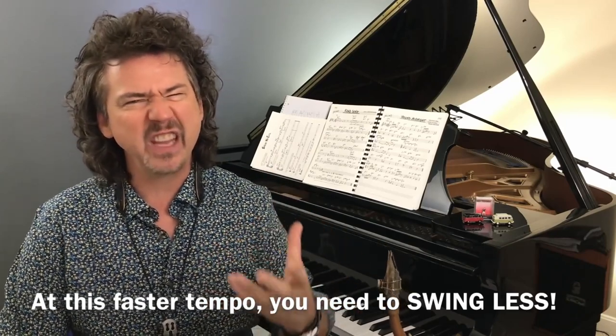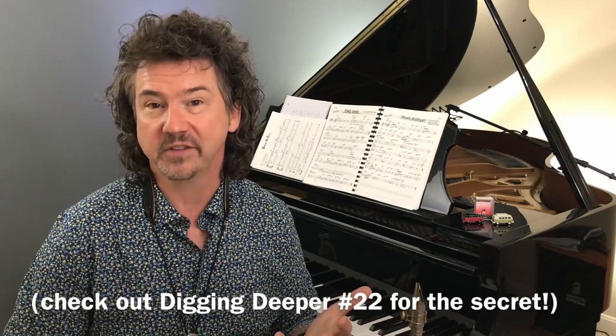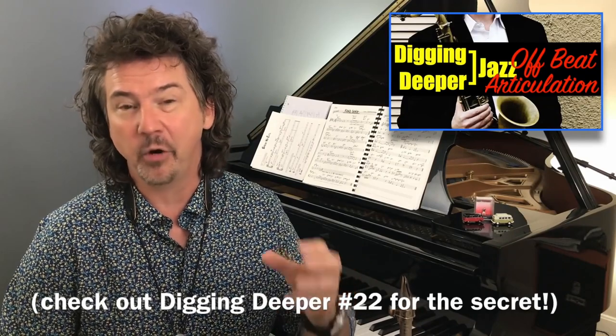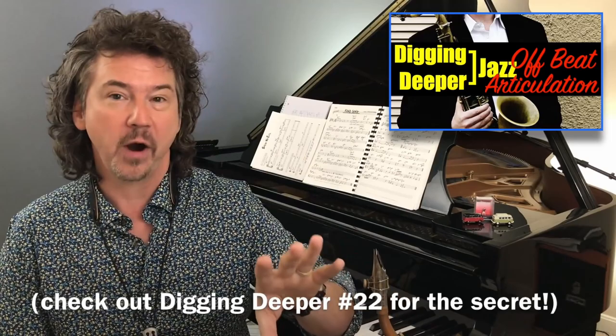How did I make it feel like it swung, even without a rhythm section when I played that scale? Articulation. So of course, there's some great videos to go back to that can help you out. Now, I'm just gonna do an example of trying to play that tempo with the triplet feel, which again, is what so many of you are doing.